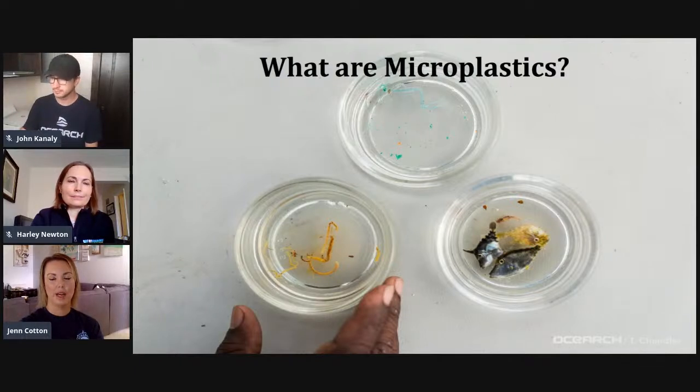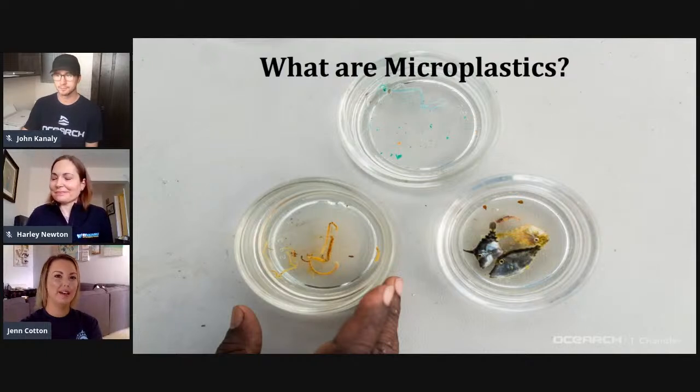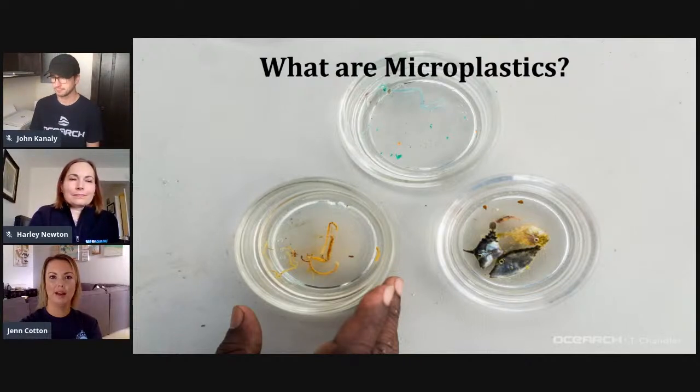When I do beach cleanups, it probably has a lot to do with it being on the shore where people are, but I find forks and spoons and straws, those kinds of items the most. The microplastics are definitely the greatest out there, and they're just pieces of everything, so I don't quite know. It's a lot of little plastic pieces, but in large scale, easy to pick up items: bottle caps, straws, forks, spoons, little tiny plastic bags, things like that. The convenience items are the ones that I find the most, and also cigarette butts, which are just bad, right? We don't want to be doing that. So those are out there as well. Yeah, it's the single-use plastics. It's the things that you have most commonly in your life that seem to be the biggest contributors, unfortunately.